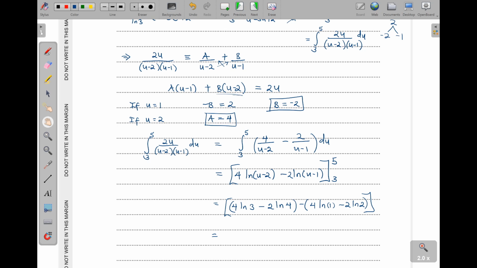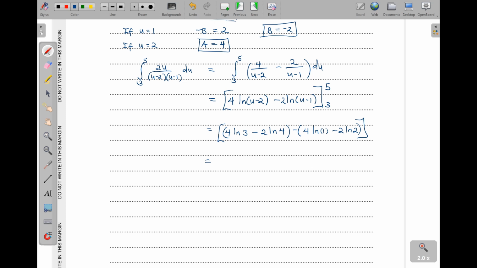So all of these are natural logarithms, so we make it 1 natural log. So we can have natural log of 3 to the power of 4 minus natural log of 4 to the power of 2, and then plus natural log of 2 to the power of 2. So this one goes up here, this one goes up there, this one is already 0, and this one goes up there. So I can have natural log of 3 power 4, that is 81, times 2 squared, which is 4, divided by 4 squared, which is 16. And then this 4 can reduce this 16 by 4. So we therefore get natural log of 81 out of 4. And remember, they said we write our answer as natural log of a, where a is a rational number. And we have gotten it as a fraction, which is a rational number. So this is our answer.